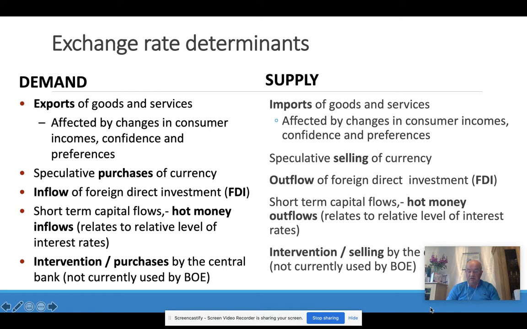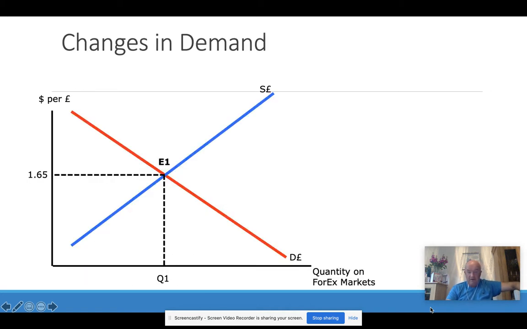So that's a little bit of revision, but that's fundamentally the principles that we need to remember as far as exchange rate determination is concerned. Let's move on and have a look at the way in which we might represent this graphically. This is a simple example of a typical supply and demand diagram, and what we're going to try to do is take a look at how the exchange rate and the equilibrium point is determined.